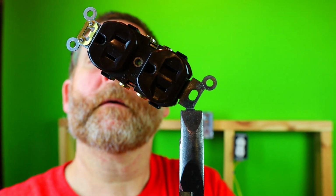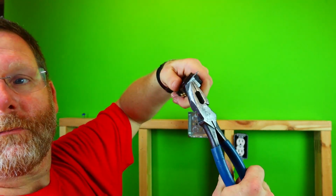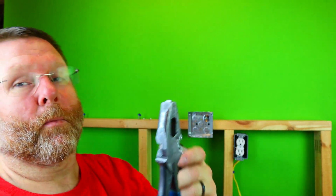Right there. So you can see the indentation, and you just want to go back and forth, and then it'll pop right off. And then what you have now, that will be sharp. So be very cautious of that. And you want to do that for each of them. So I'll go ahead and do it now off camera. We'll get it done. This is fast forwarded anyway. All right, there you are.